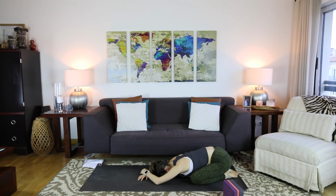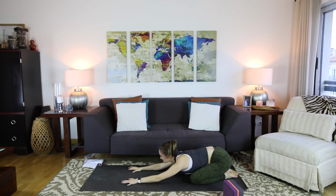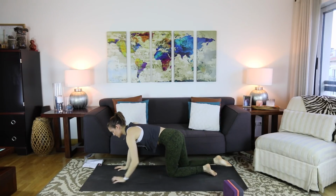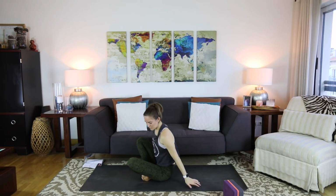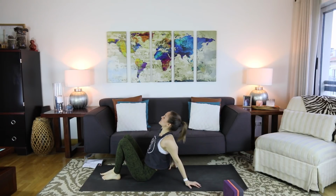Take one more breath in. And exhale. And go ahead and look forward. Plant the hands. Slide everything to the front. We're going to come onto our backs. So take your time getting there.